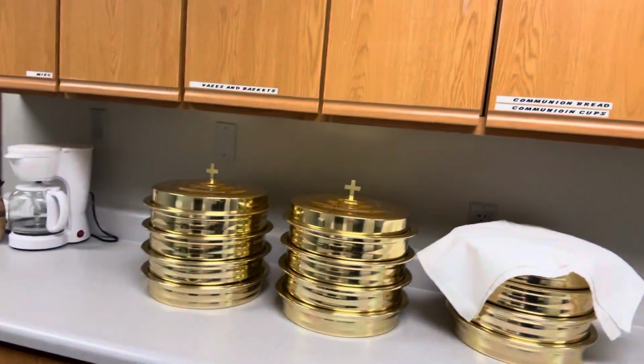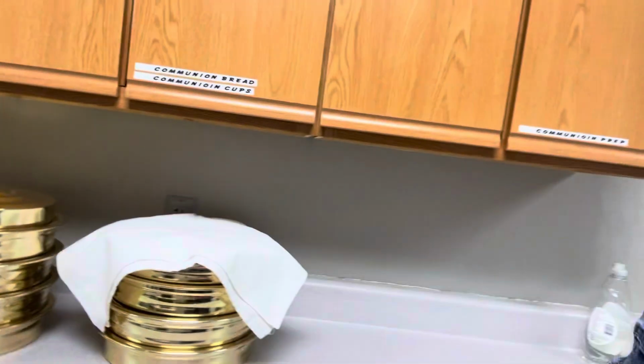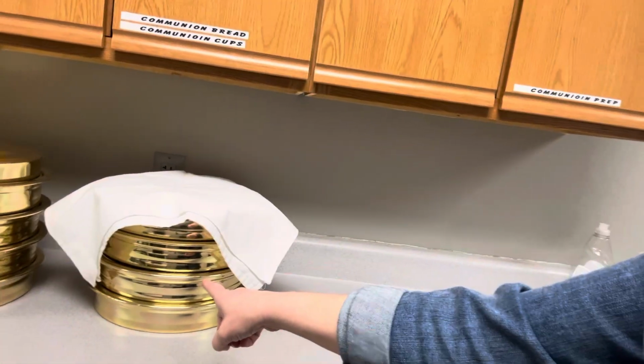Once you have all of your communion trays filled with bread and juice, you will take 2 stacks of 4 and place them on the communion table in the narthex just under that window. And then you will take a stack of 4 upstairs to the balcony, on the table that's just outside the balcony doors.